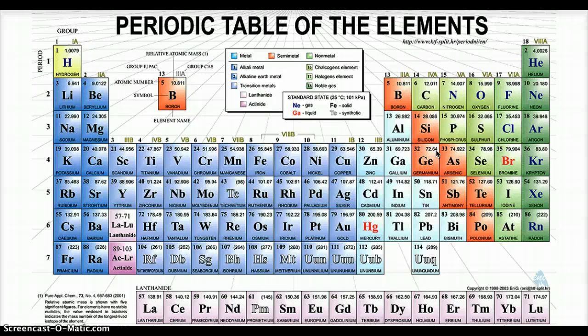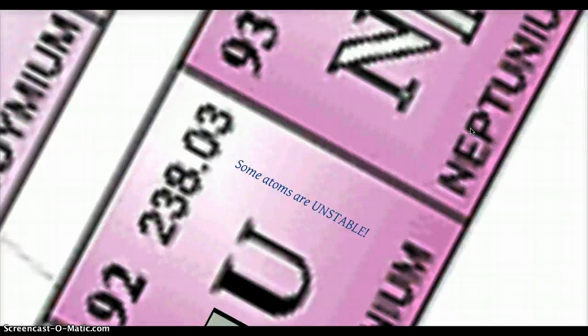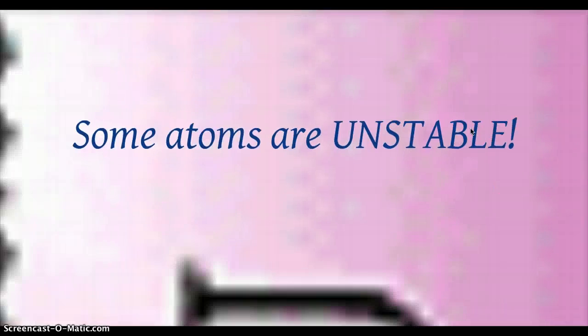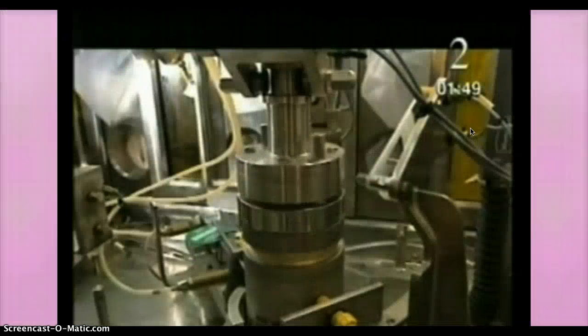And of course, the atomic number is the number of protons in that atom. If you have a carbon atom, it's different from nitrogen because carbon has one less proton and nitrogen has one more proton in it. And that's important because there are some atoms that are unstable. And those unstable atoms, that's what gives us the possibility of being able to figure out how old a rock is. So there's this video clip that talks about unstable atoms. So I'm going to let that play for you so you can understand it.